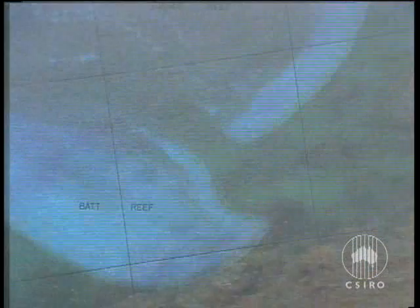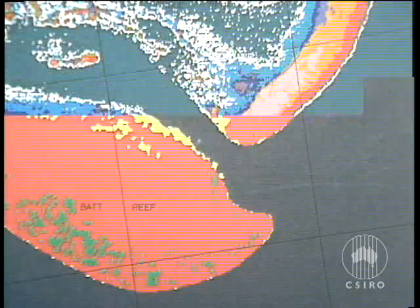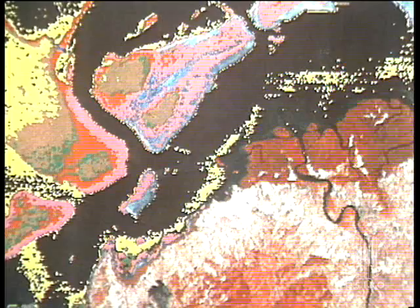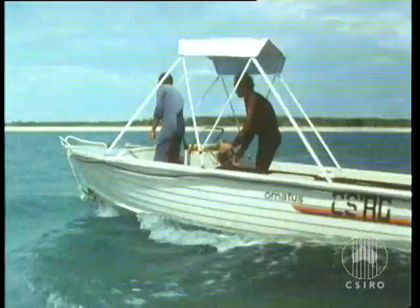Between 1980 and 1984, the CSIRO team worked on developing a mini-computer system that could transform Landsat's digital images into maps showing useful features like water depth or algal cover. Although, as its name implies, the Landsat satellite is a land satellite and not a water mapping satellite, we found through our work that it was able to map water depth and other reef features successfully to the stage where it would form a complete reef database. The BRIAN team asked scientists familiar with the reef to label those features of Landsat images that they already knew. This information allowed the computer to identify other areas with the same signature.